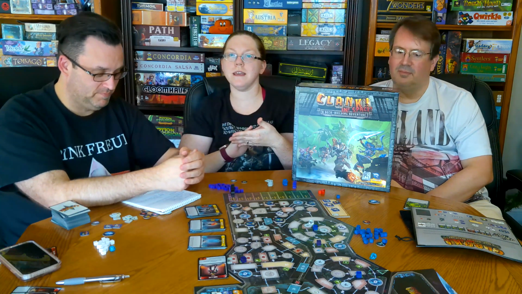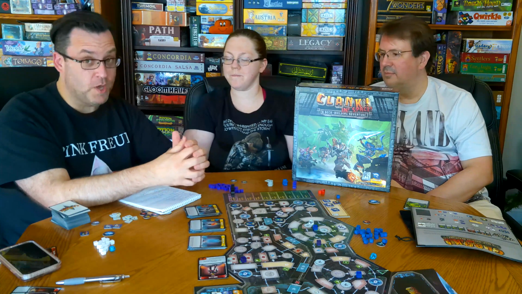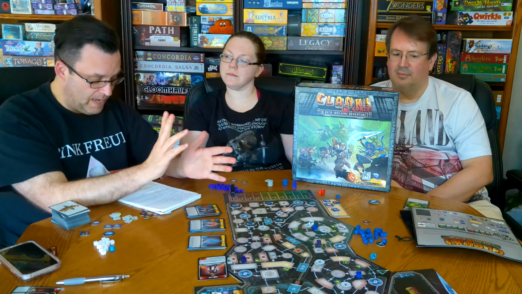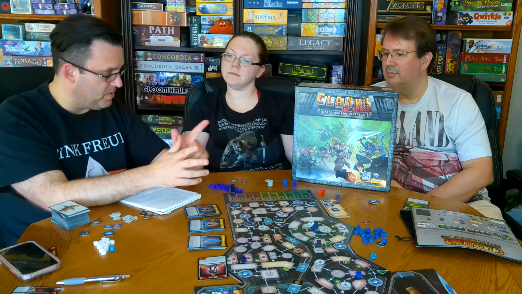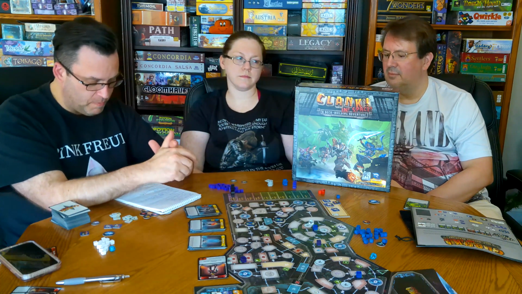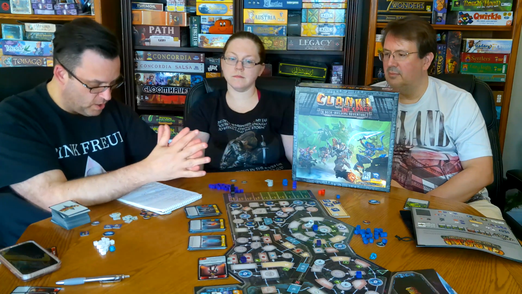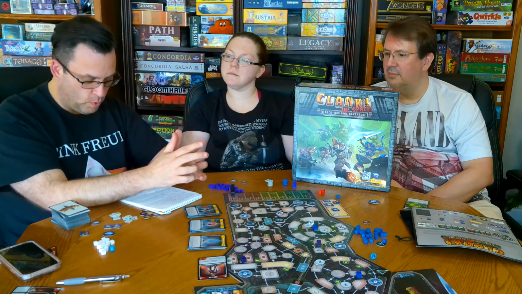So before we get into it, Rob, tell us more about this game. Clank in Space came out in 2017. It plays 2 to 4 people, might be expandable with some of the expansions, I'm not sure though. Board Game Geek rating of 7.9, pretty good score there. Designed by Paul Dennen. The art is by Ralph Beisner, Raul Ramos.